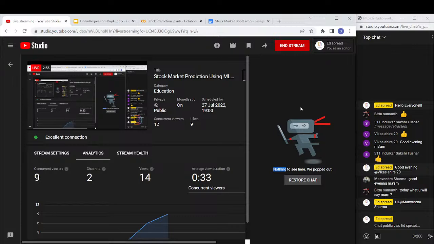If you have any doubt, you can ask in the comment section, or if you have no doubts, you can write no doubt in the comment section also. Then I'll get to know whether you people have any doubt or not.